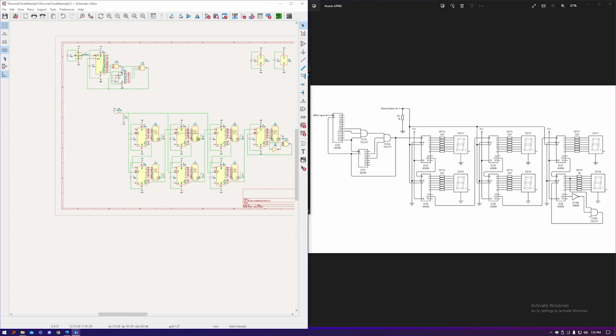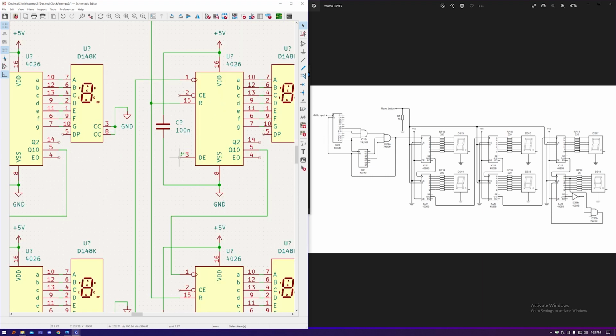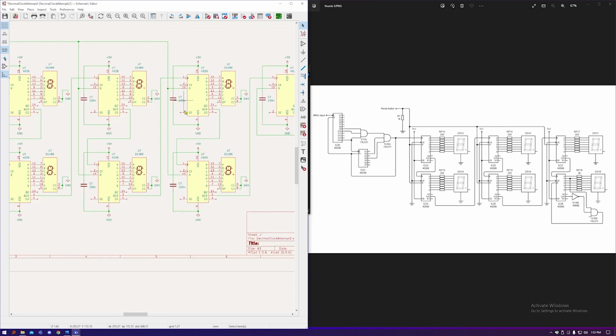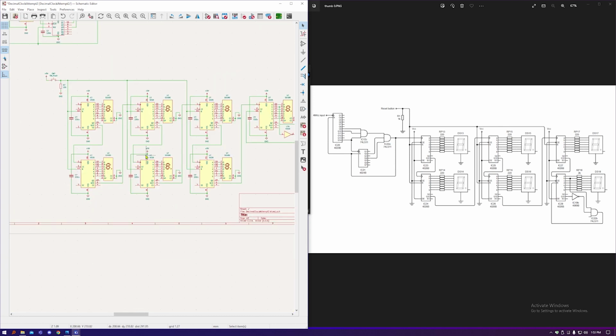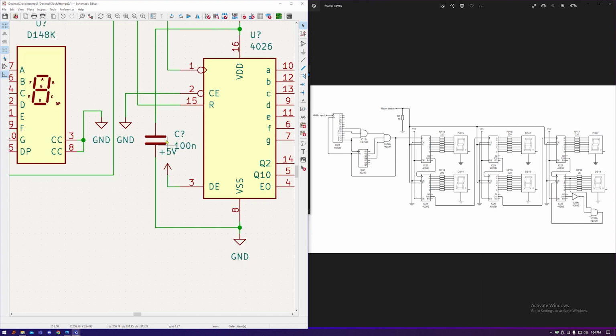So there's not too much left to do. The one thing I did realise I also forgot to do is the display enable and clock enable pins need tying high and low. So I'm going to see if I can squeeze that in. I might have to drag the digits apart a bit. So it looks like I can fit that in. I'll just drag this capacitor up so that the text isn't overlapping. And then I can hold shift to select both of them, copy, paste.